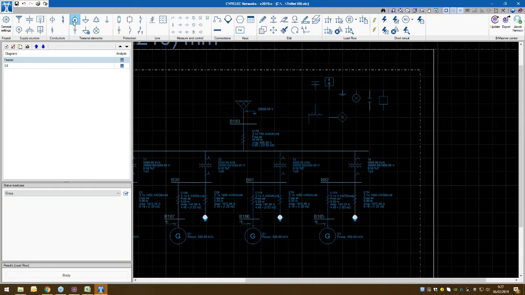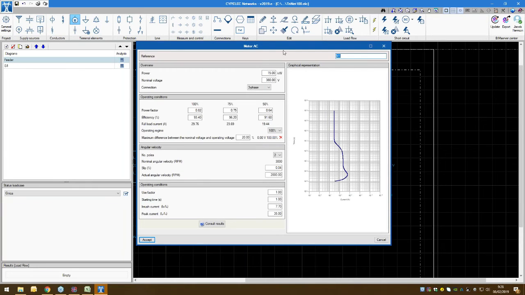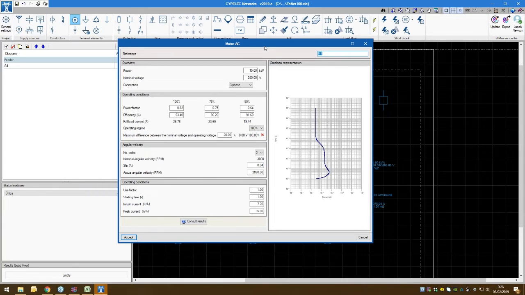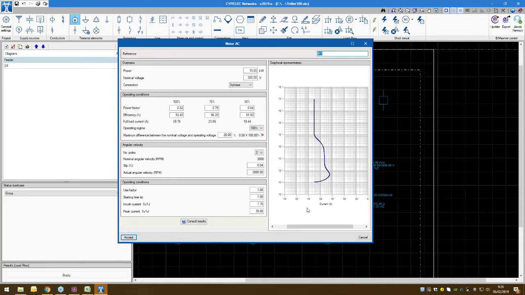So starting with the motor, it contains all the relevant variables for AC motors, starting with the power and nominal voltage, the number of phases, the operating conditions, allowing the configuration of 3 different regimes, the angular velocity calculation with the number of poles, slip, and actual angular velocity. The further operating conditions include the use factor, the starting time, the inrush and peak current, with the right side of the prompt displaying a graphical representation of the motor operation.